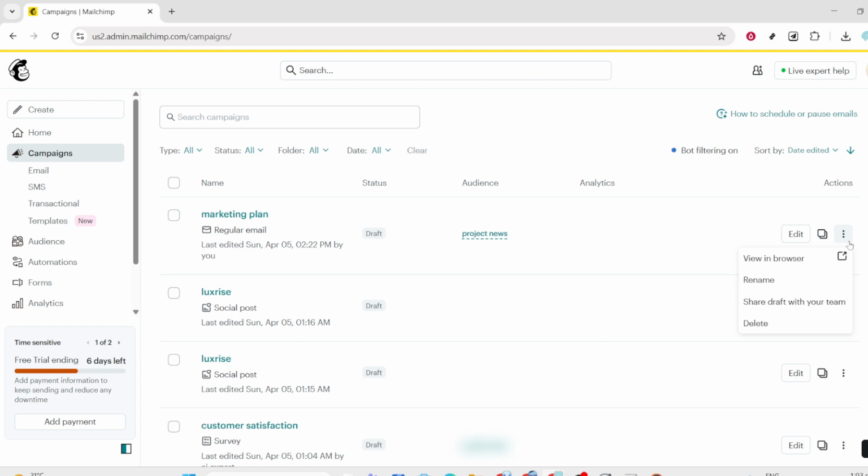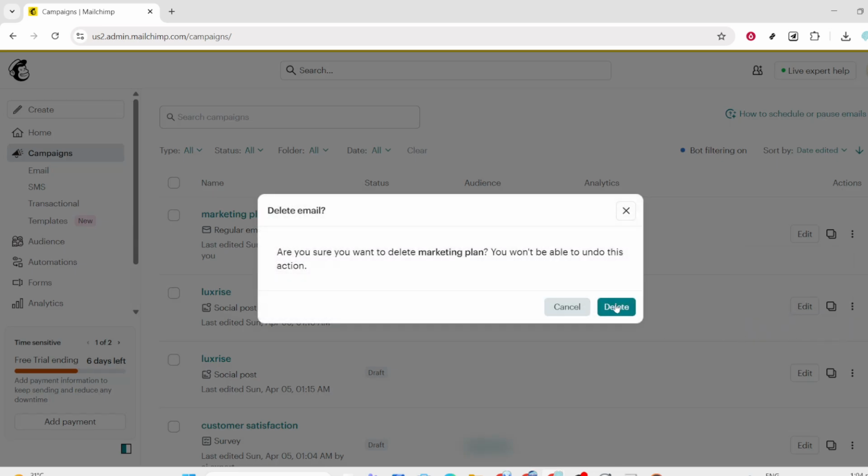With the draft selected, look for the Delete option. Depending on your interface, you may see a button labeled Delete or a simple trash can icon. They do the same thing. Click it to begin the removal process. If you don't see the option, it could be due to limited permissions in your account. In that case, an administrator may need to perform deletions for you.